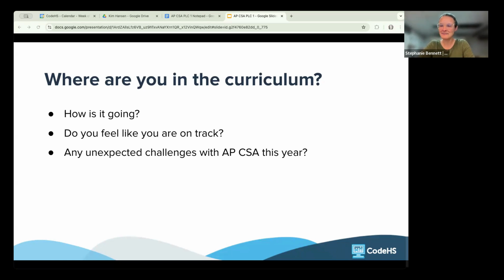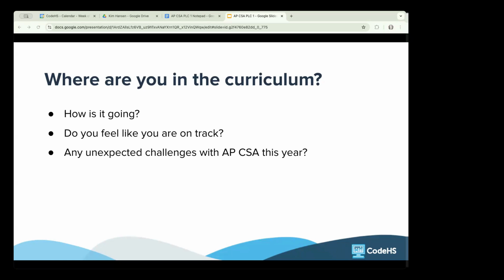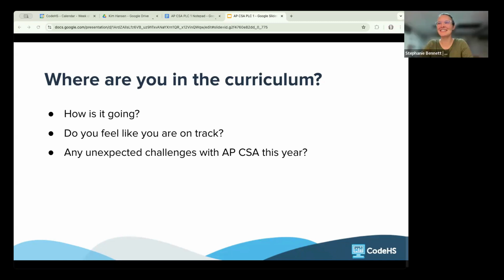Are you on track? Good question. If I'm on track, seems like I'm a little bit further behind than I was last year, but I think it's going okay. And we are just about ready to take, we just finished everything on Unit 3, taking the test tomorrow. Okay, and not really seeing any challenges except for it's a small class. I need to get my numbers up better. Thank you for sharing.